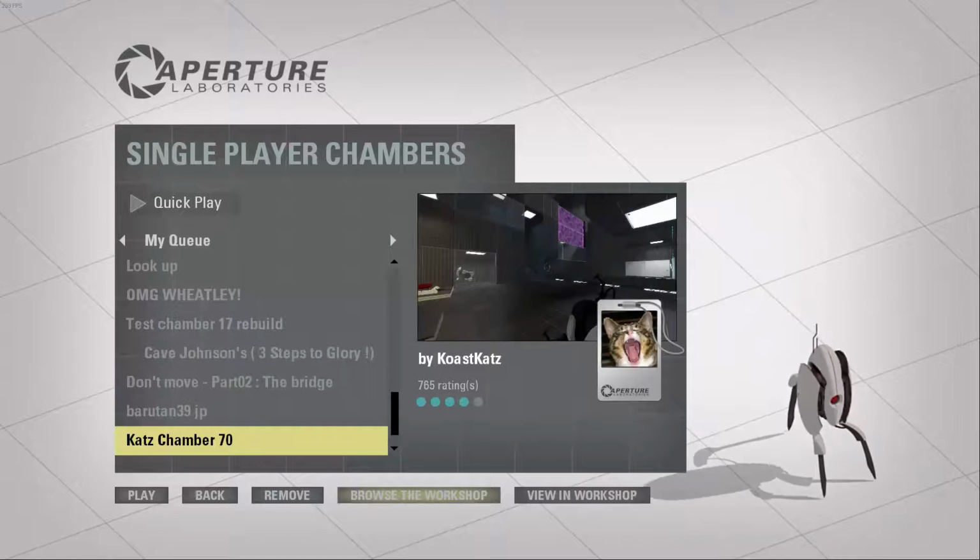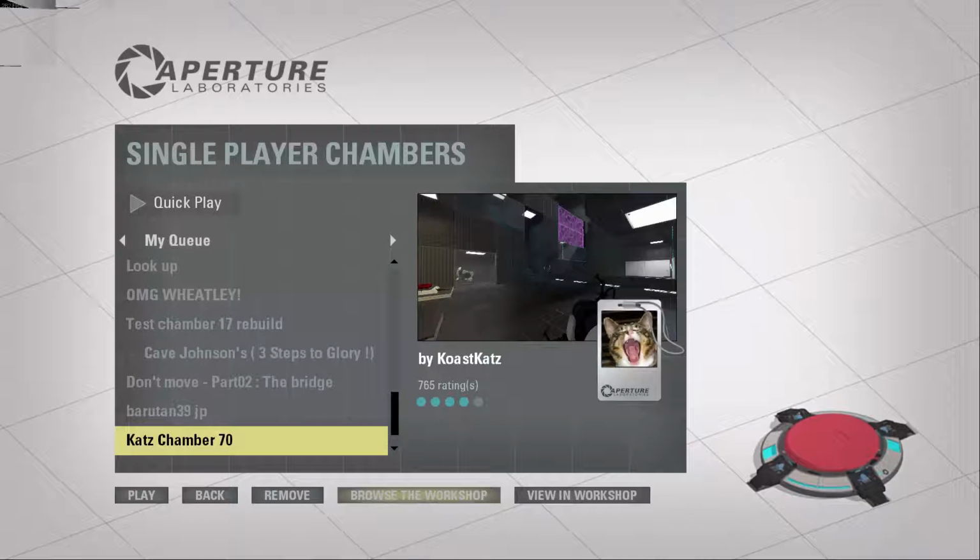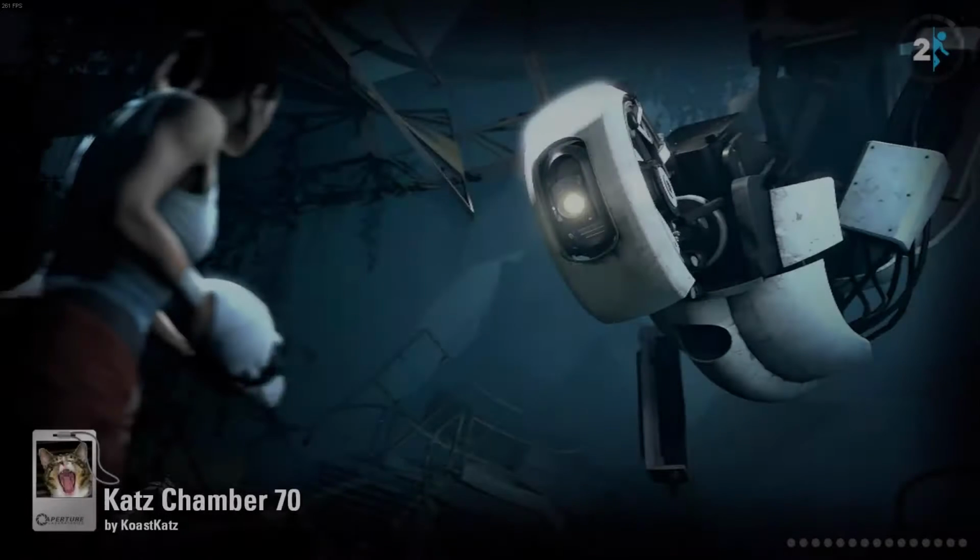1, 2, 3. And we're back again for another one, which is going to be this time Cash Chamber 70 by Coast Katz. So let's get right into this one then.